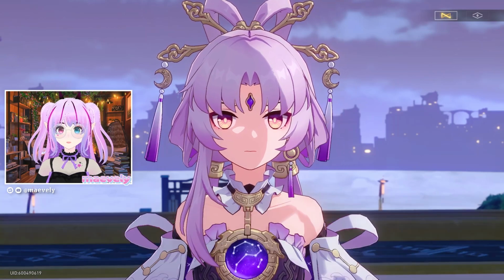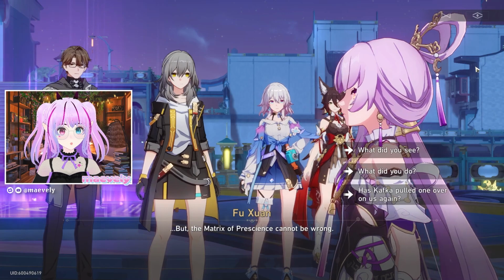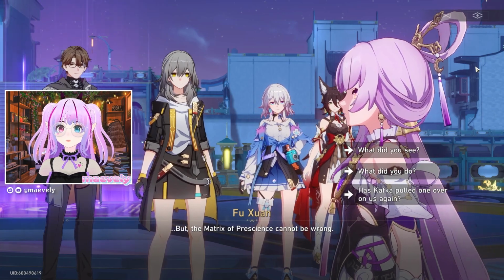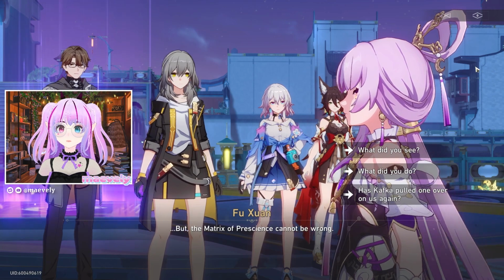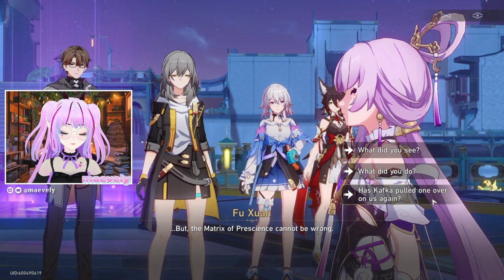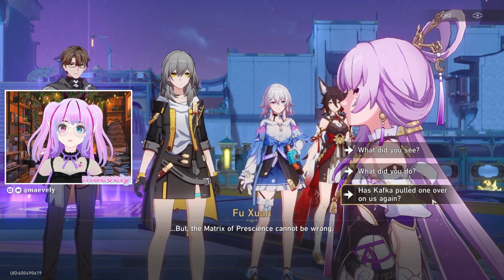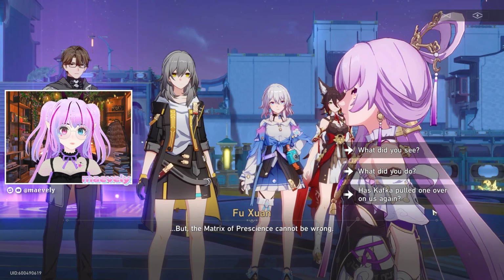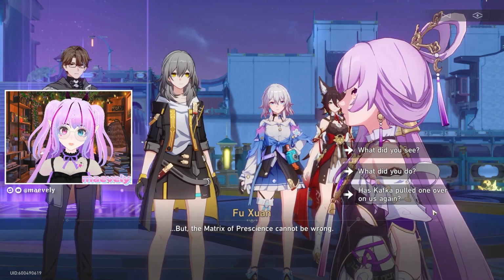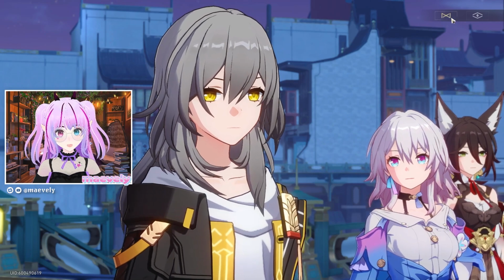Oh my gosh. The matrix of prescience cannot be wrong. It wasn't like Kafka overpowered Fushun. Kafka told Fushun exactly why they're here, and it's freaking her out. All right. Because Kafka pulled one over on us again. Yeah, there's something else going on. Probably Blade is up to something at the same time as us, because Blade did get out, and they have the power of Silver Wolf and hacking as well. What did you see, Fushun? What are they up to?